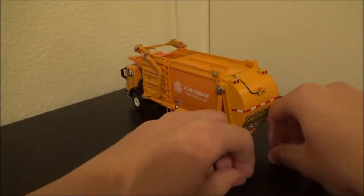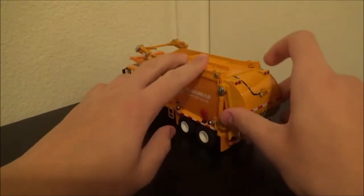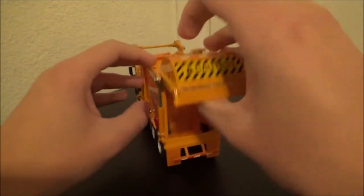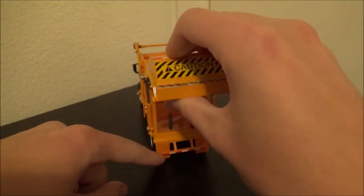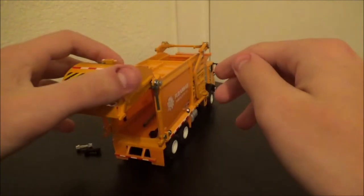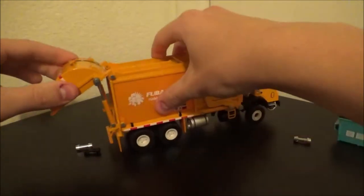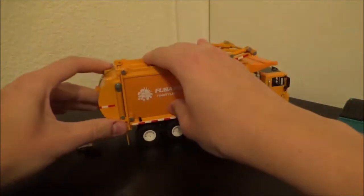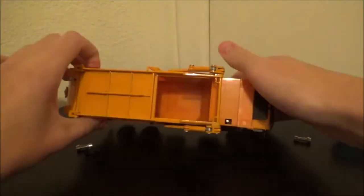The back opens up — I've got little Lego bits storing in there. The mud flaps are actually attached at the bottom, not as a tailgate, which I think is good because they're not going to break as easily. It feels very sturdy. There's no packer mechanism or anything like that. Here's the inside.